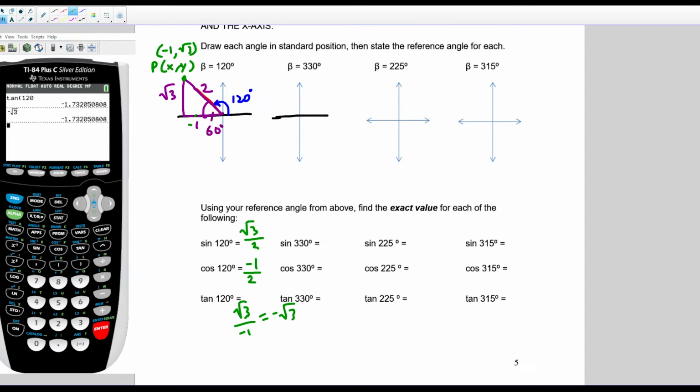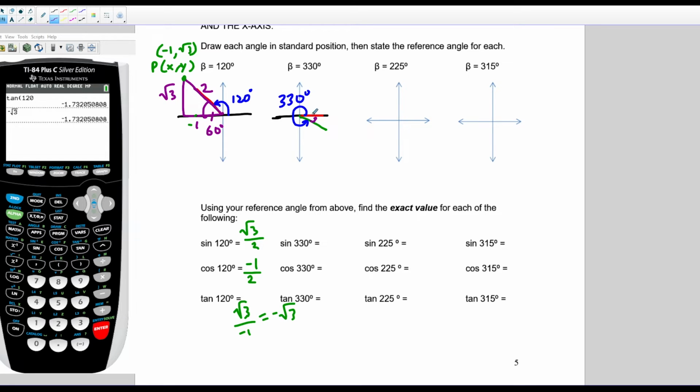So we can see here that using our special triangles, we can find out the exact values for some of these other angles on the Cartesian plane, and we can figure out if they're positive or negative just by drawing our triangles. Let's do the same thing with 330 degrees. So starting off once again with our initial arm, we have our initial arm here. And let's draw our terminal arm. We're here in quadrant number 4. Let's draw our angle in standard position. So we know that's 330 degrees.